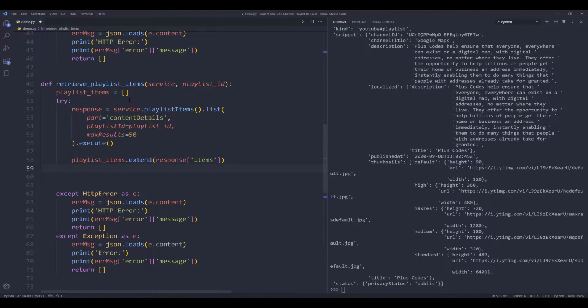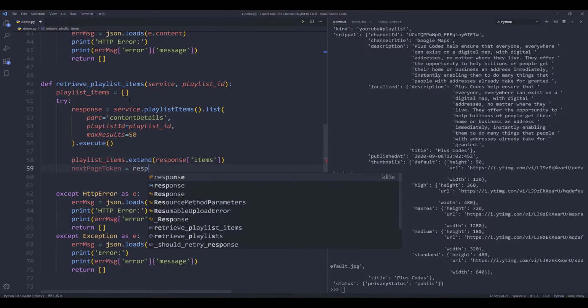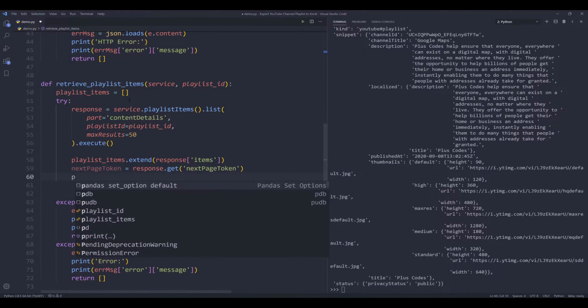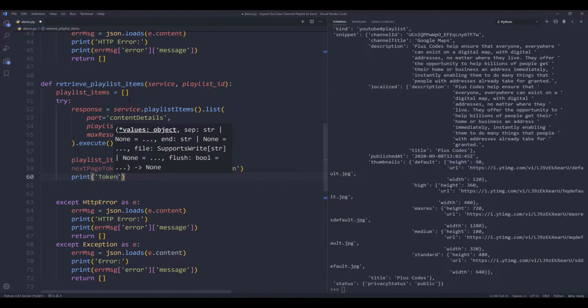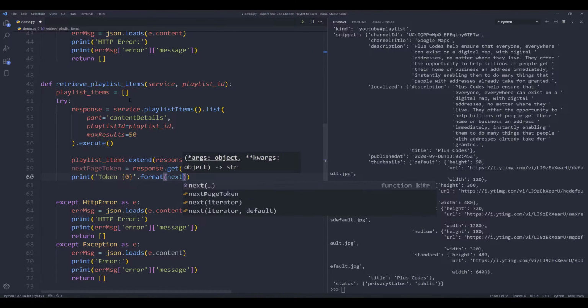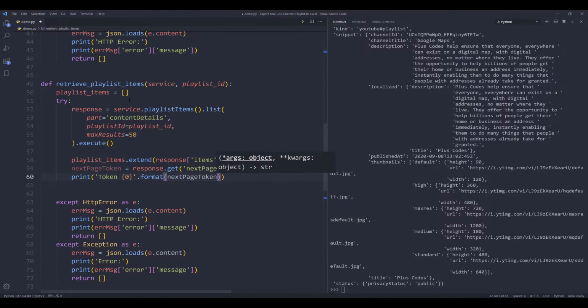Again, if there's a page token available from response get, I want to check the next page token key. I want to print the token key when I'm retrieving the result set, and I'll provide the next page token.